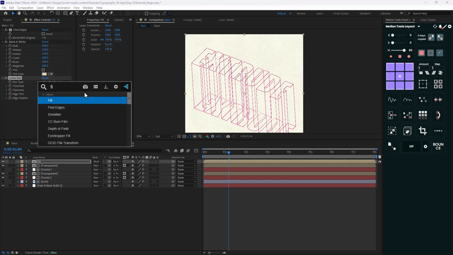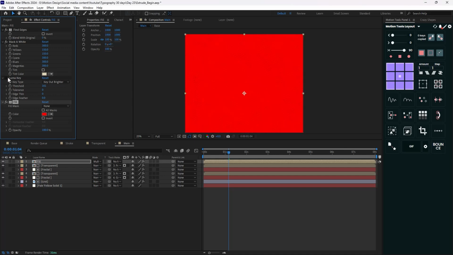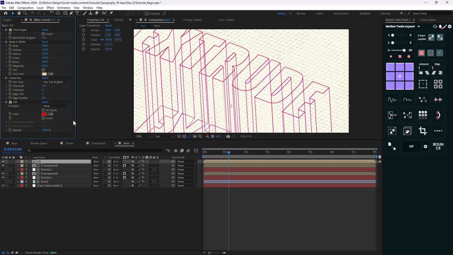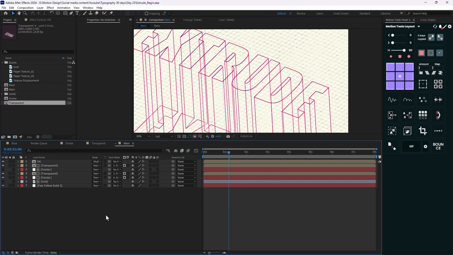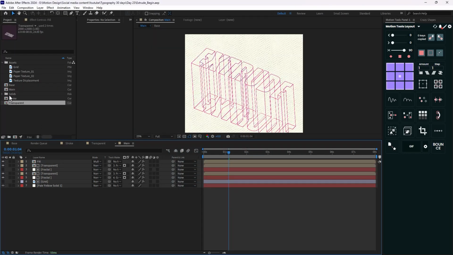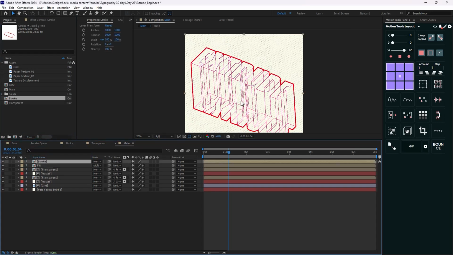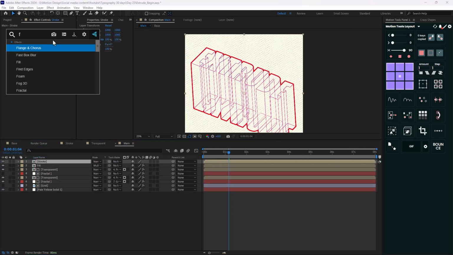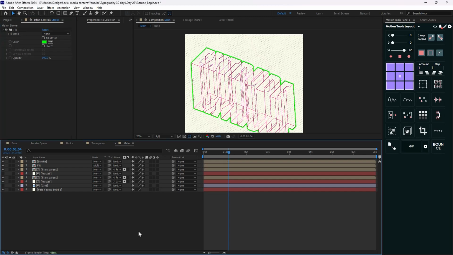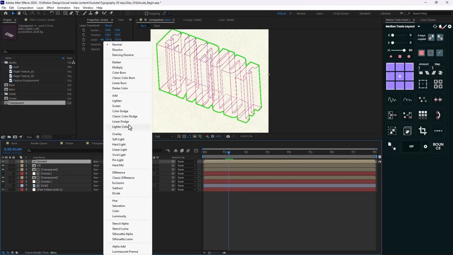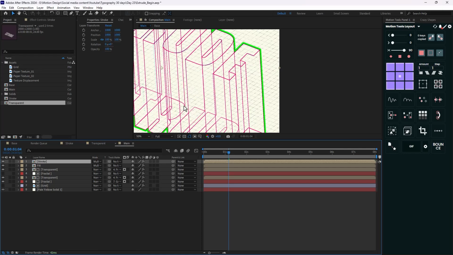and then I'm going to add the fill effect. If I don't do the luma key, as you see, when I add the fill effect, it's not going to remove it. So we can change the color now to a blue color or purple. That is up to you. Great. So now on the next step, I'm going to bring the stroke. This is basically our stroke. We can use a fill color to colorize it however we want. So I'm just going to leave it on a green color. That's fine. But let's also change the stroke mode to multiply as well.